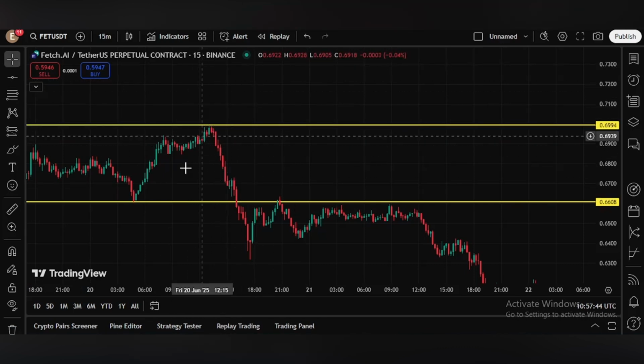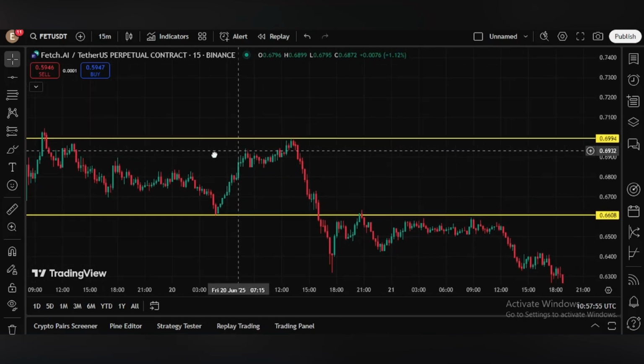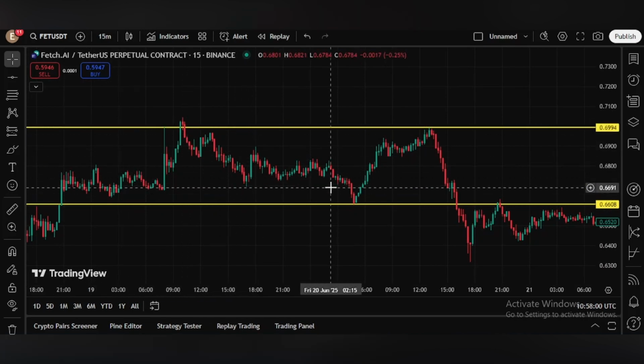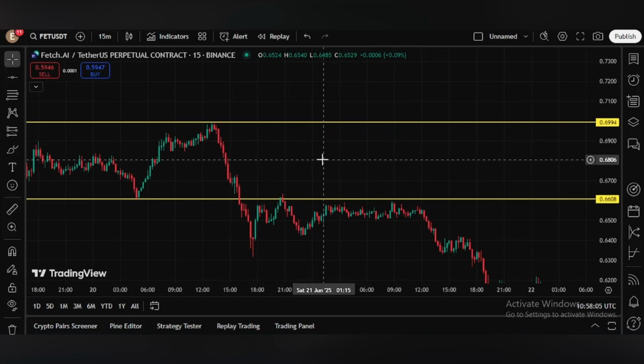Now, as you draw these two things over here, what you have in mind is what you would do when the market comes over here, the same thing you would do when the market comes over here, right? Because if the market comes over here, this is already quickly looking like a ranging market. You can see it over here. So it makes everything simple and easy for you, right?